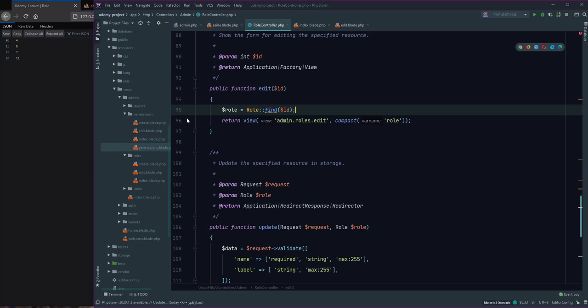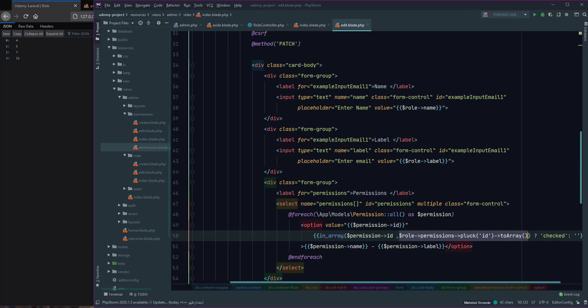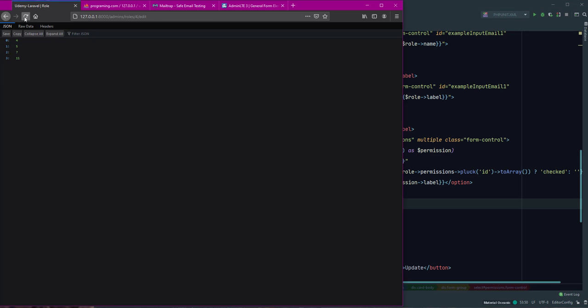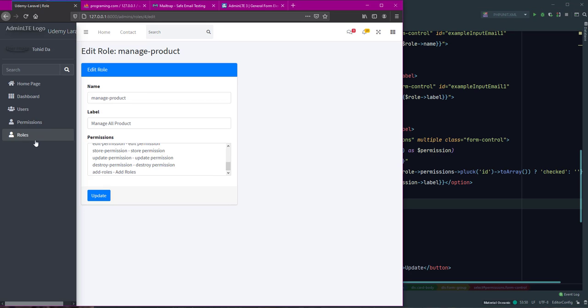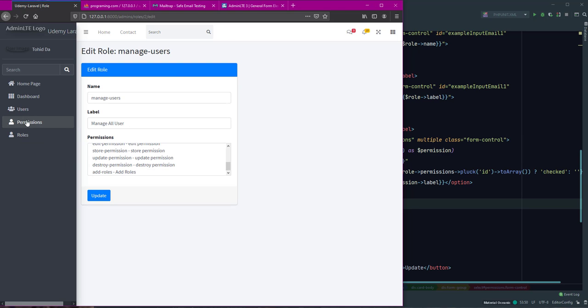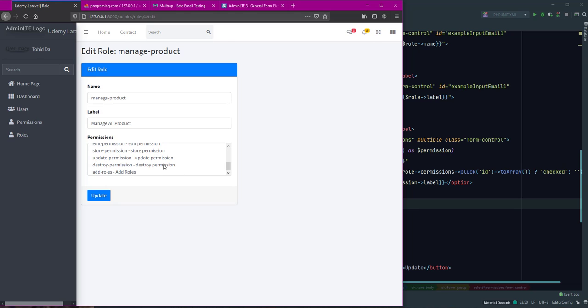and I remove this. Time of video is very long, but I edit and create all. In edit I say in_array, check it. If refresh roles, edit not selected, edit not selected.